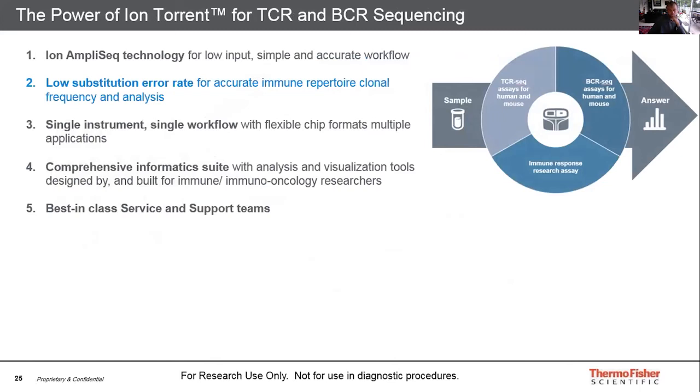As a summary of the power of Ion Torrent for TCR and BCR sequencing — it's not just the chemistry of the AmpliSeq technology that makes this a powerful tool for targeted NGS. The Ion Torrent NGS platform provides speed and simplicity needed for outbreak research with rapid turnaround times and automated workflows. Sequencing can range from a single day to about two and a half days, allowing easy adoption for new users. You can use samples with very low input, giving higher success rates with low viral loads. Most importantly, Ion Torrent has lower substitution errors for SNVs, allowing more accurate detection of single nucleotide changes — essential when studying VDJ rearrangements and combinatorial diversity in TCR and BCR repertoires.